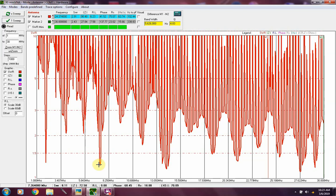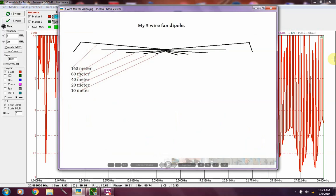I'm a general licensee, so I use just the general portion of the band. If I'm looking to do anything to my antenna, I'll narrow this down to just that area. There's 7.264. The SWR is a bit high right there. It's 8.1 to 1, but it's still doable with my antenna matchbox. And let me show you a quick drawing I threw together on one of the reasons some of my SWR is a little high.